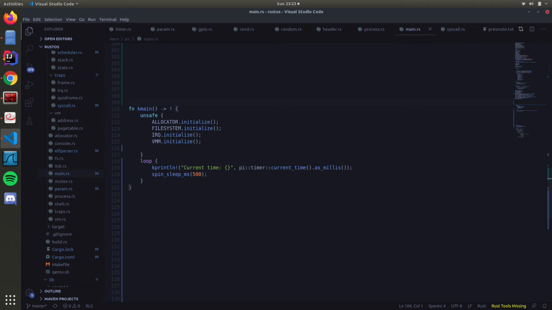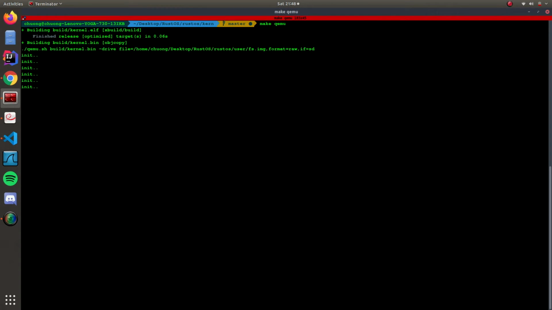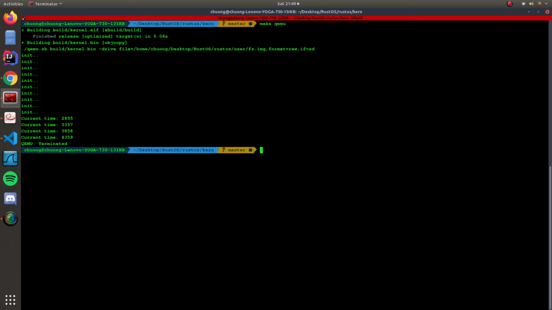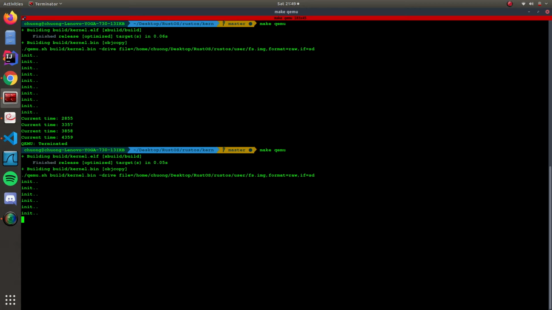Well, we already got the timer working, so I can use the current time after the OS is done initializing the allocator, file system, IRQ handler, and MMU as my random seed. This time is random through boot, and we can check it just through a quick print line. As you can see, this number is randomly different every time we run, so it can be a good seed to generate a random number. We can use modulo arithmetic to get our random number when implementing the rand core for our random number generator.